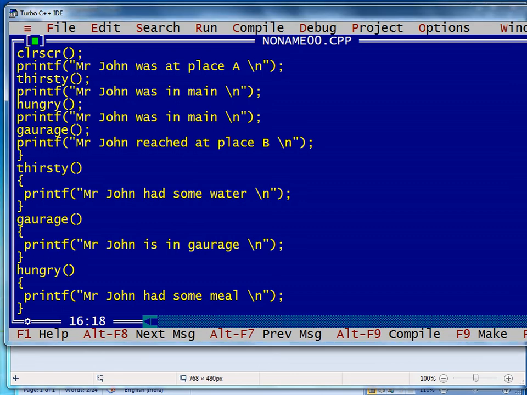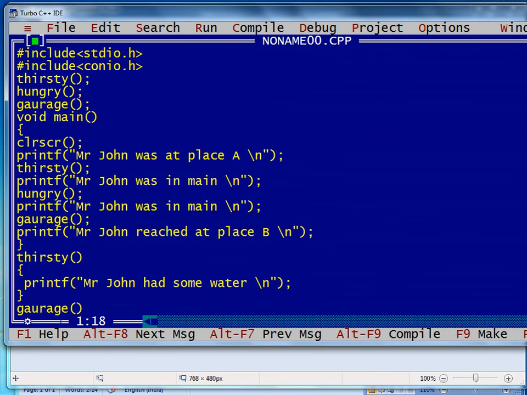This is a very good question people used to ask, and that function is our main function. So in every C program there must be at least one function.